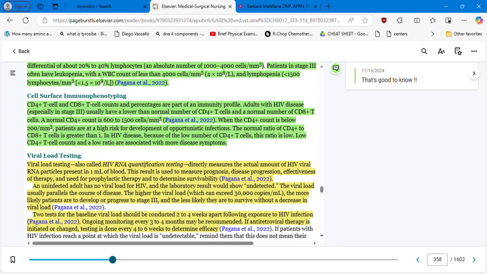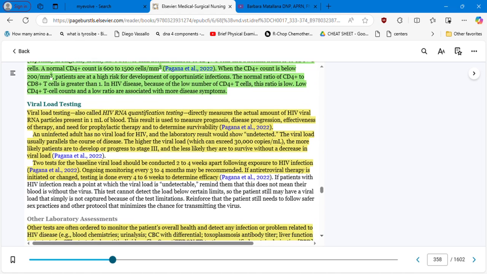So we are mentioning this because it's important when you review the health records of the patient. You're going to see a lot of blood tests done, and they are going to focus on CD4 and CD8. You're not going to be tested on this. Well, probably I'm going to test you on stage 3: you need less than 200 CD4 T cells. But you need to be familiar with these concepts whenever you read the blood work results.